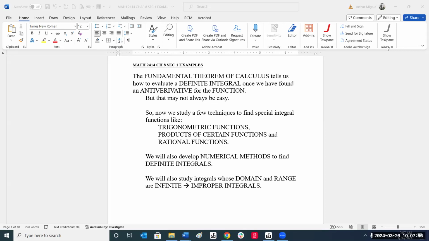In this first section, we're going to start developing different types of methods to solve definite integrals. Since they're definite integrals, those are proper integrals. Eventually, we'll look at when the domain and the range go to infinity. Those we call improper integrals, because in those situations we have to put a plus c at the end instead of just solving the equation for a solid answer.